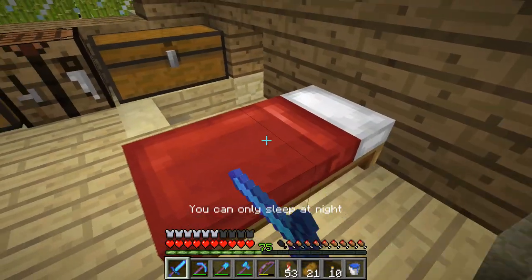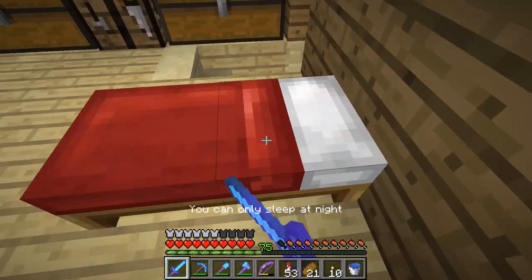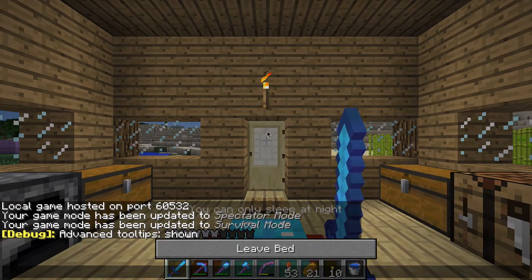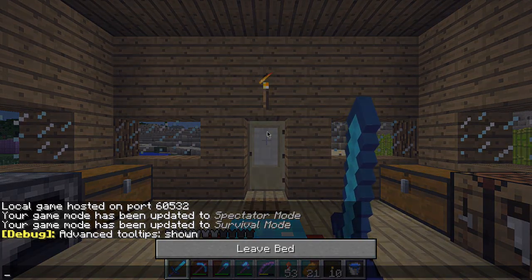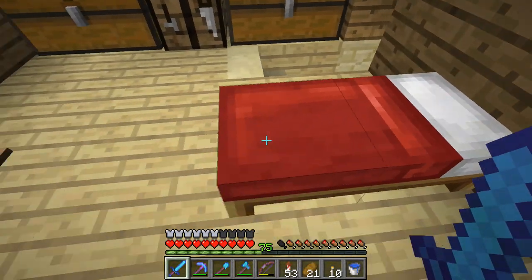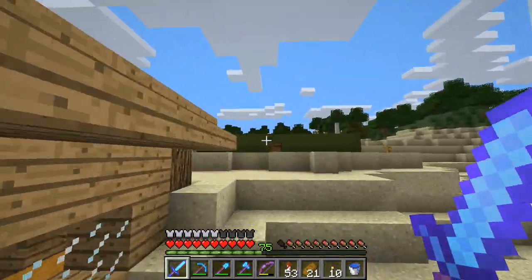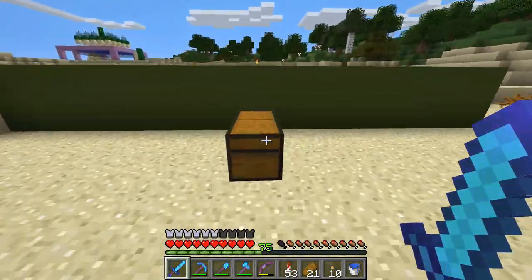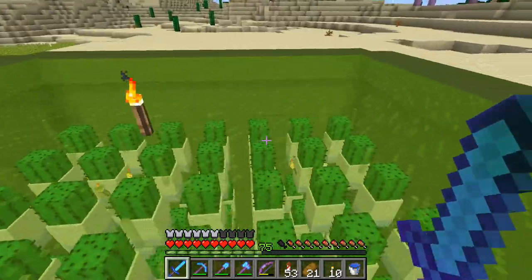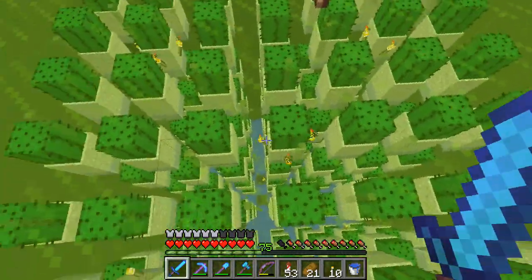Let's sleep if we can. Come on. There we go. So yeah, this is the sugarcane farm. The field of sugarcane farm, I mean. Over here we have a cactus farm, fully automatic as well. It's not too big. I could have made this like the full chunk, sky high sort of thing, but I decided not to.